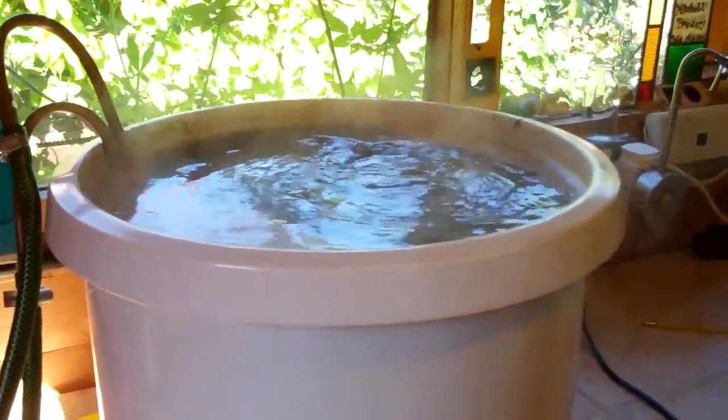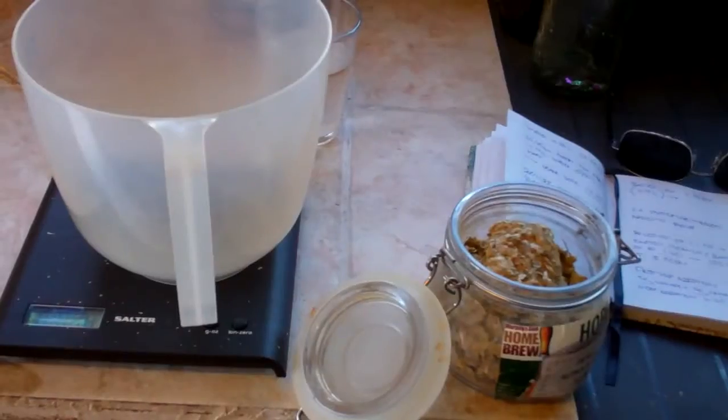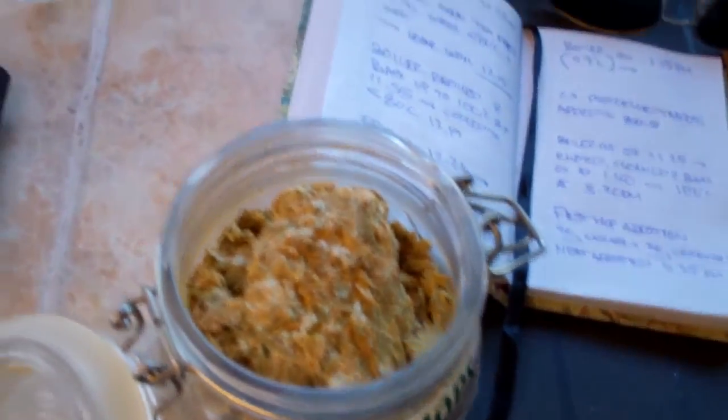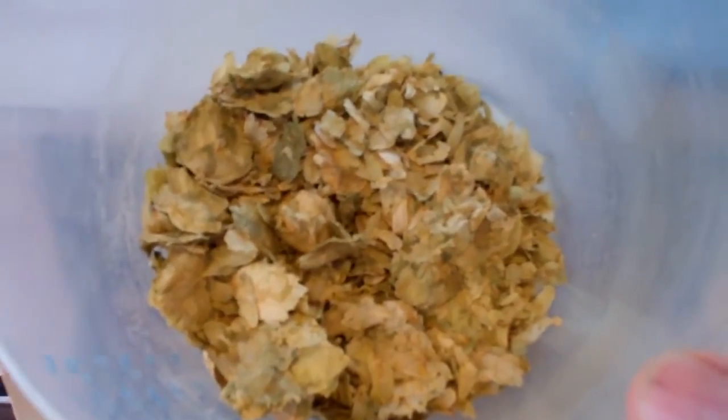Oh, it smells like a brewery in here. Fantastic. Time for the second hop addition. I'm adding 24 grams of Perle and I'll be adding 25 grams of Willamette. Here we go.